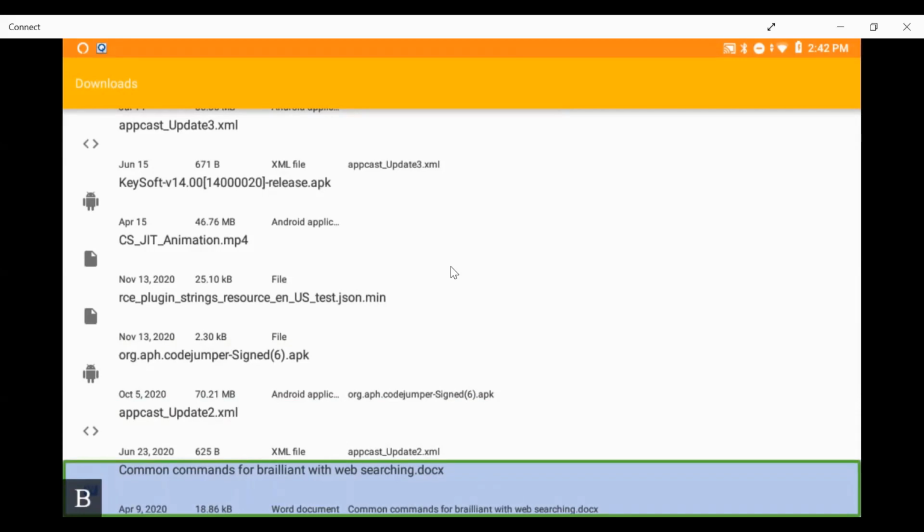Let's press our space bar and let's mark the next file as well. Common commands with JAWS and Brilliant. So this one is common commands with JAWS and Brilliant. This is another docx file. I'm going to mark this file also, so backspace with L. Common commands with JAWS and Brilliant. Docs. Marked. And we hear that it says marked.